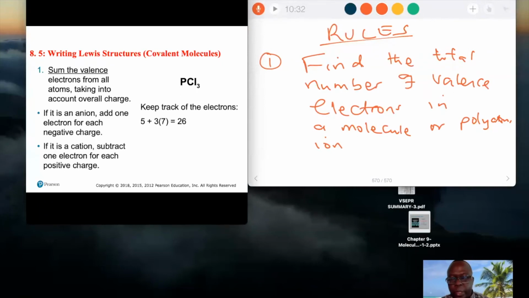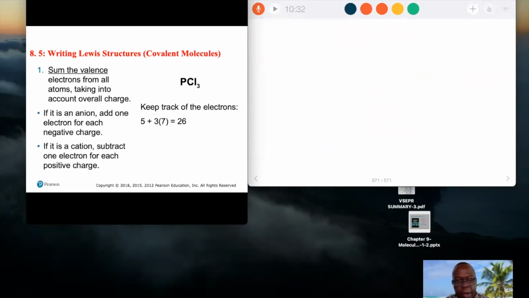You need to know how many total valence electrons, and I say total valence so that you use the periodic table to say which group this element is in. Figure out the valence electrons. In this case, if you look at this phosphorus trichloride, phosphorus is in group 5, and chlorine is in group 7. So this is where 7 is coming from. This is in group 7 times 3. We have 3, and we have the total valence electrons.